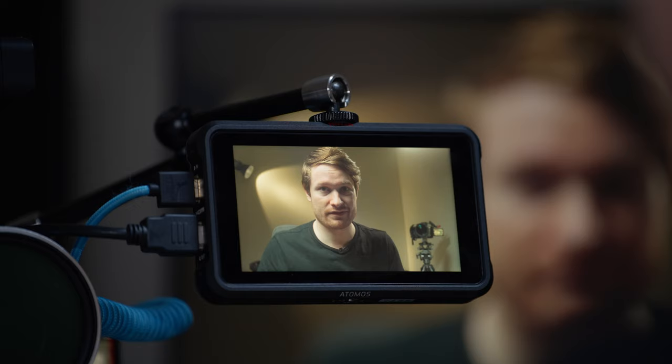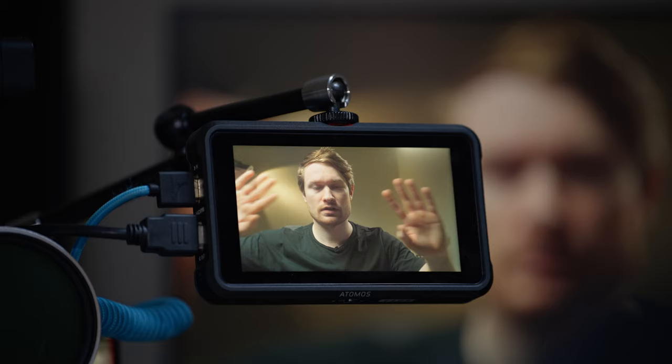I just experienced one of the big benefits of having a monitor. The camera behind me went out of focus and was tracking the wrong thing, but I couldn't see it since I can't see that screen from here. If I had a monitor with an HDMI cable run in front of me, I'd have caught it immediately. This is a great use case for external monitors — when the camera is too far away, behind you, or in an overhead rig, it's very useful to be able to see what you're shooting.